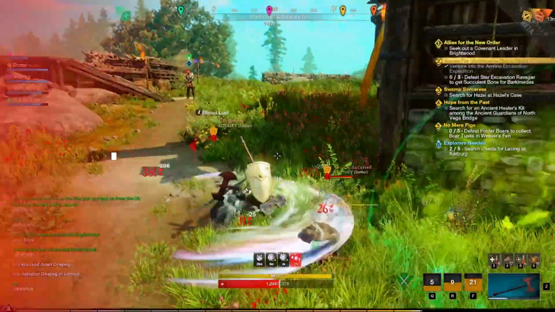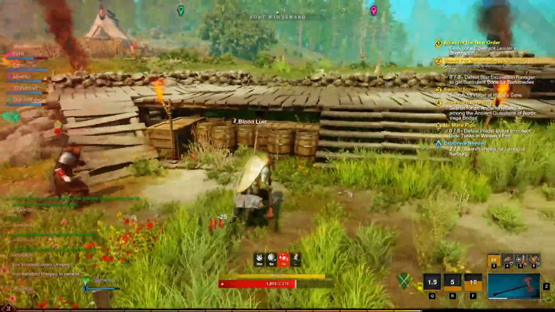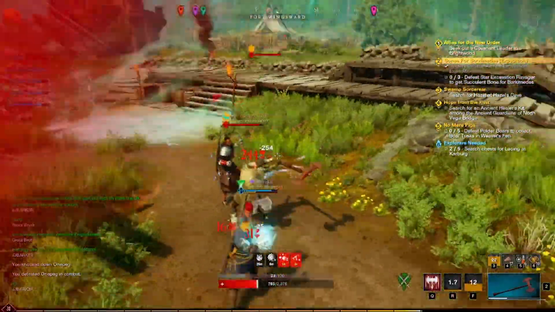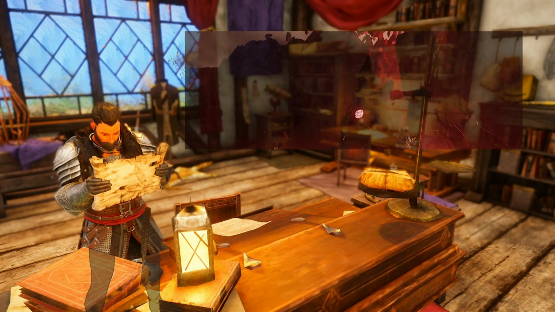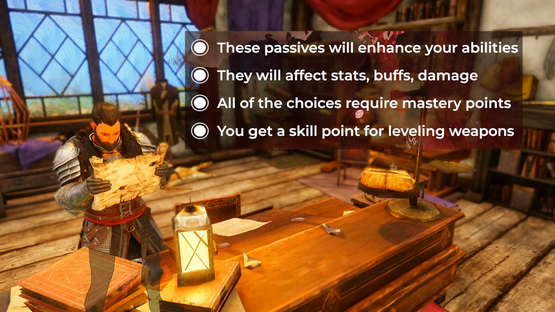Combined with these 2 ability enhancements, Execute is a powerful tool for finishing off enemies, and can deal devastating damage not only on monsters, but also on players. Now we'll have to look at the passives of the Reaper skill tree. These passives will enhance your abilities or your character, providing them with attributes, buffs, or damage modifiers.